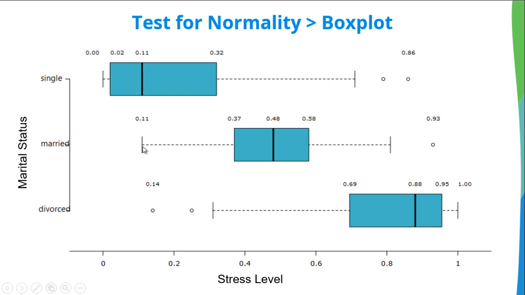Then we go further. So that is how it is skewed on this side. It is the most concentrated distribution because the interquartile range is 0.21. What is the interquartile range here? From here to here. If you subtract 0.37 from 0.58, you have 0.21. That is called the interquartile range, the IQR. So you have 0.21.